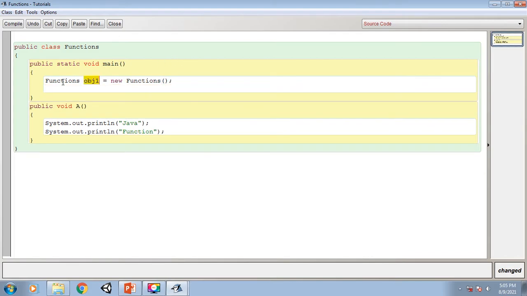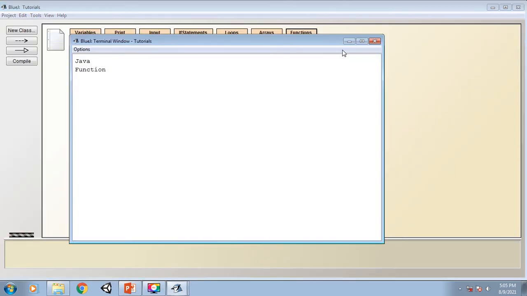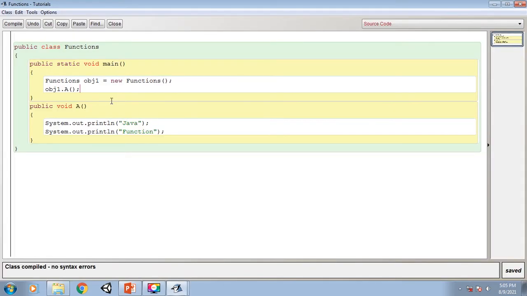Now this is the object of the class Function, and if I write obj1.a(); it will work. If we just write it, it will print Java and function. So this we have to do if we didn't write the static word, but if we write it static, then this thing is not needed.